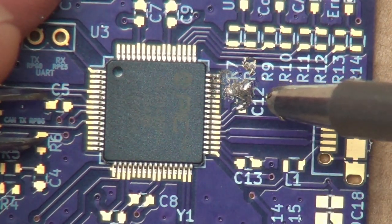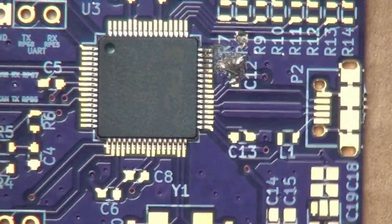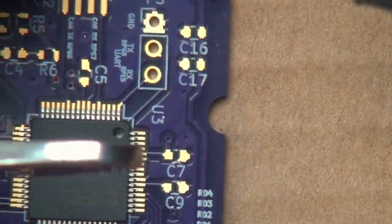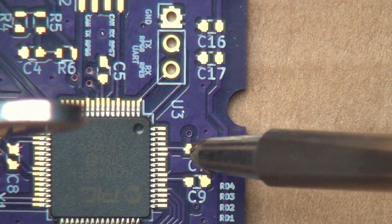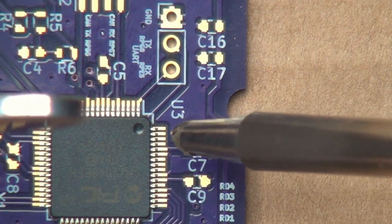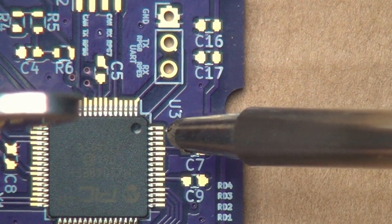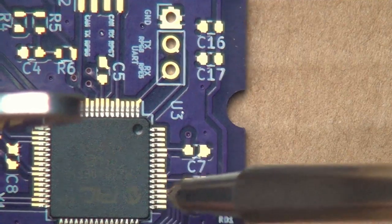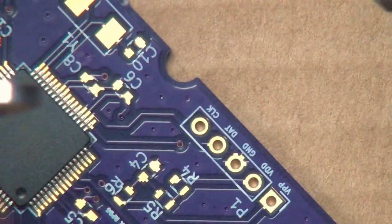That looks pretty decent. I see little black spaces around here. Well, I guess purple spaces. This board is from OSH Park. If you're not aware, the purple color really does it for you. We seem to be good there. That looks pretty decent.